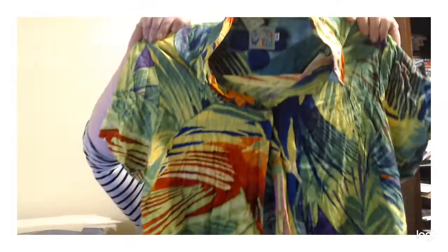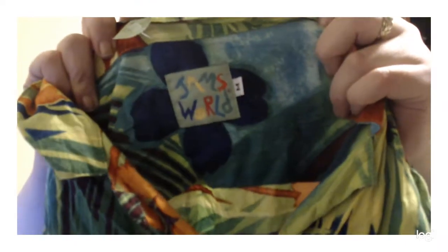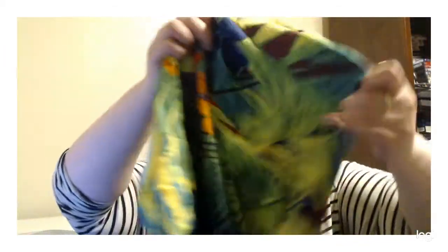Next item: for $1, I got a kids vintage Jams World casual shirt. Jams World sells really well. It is a child's medium with great vibrant colors. That will probably go for about $20, but since it's a kid's shirt I can do a flat lay, quick and easy listing. I'll take a $20 bill all day long, especially when very little work is involved.